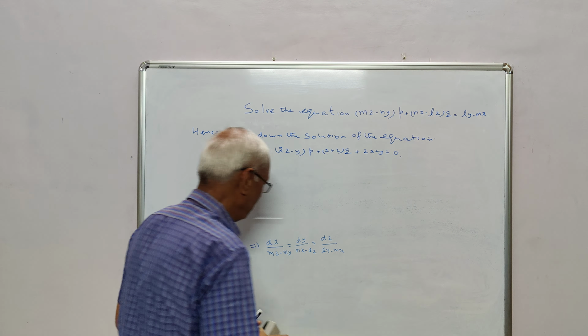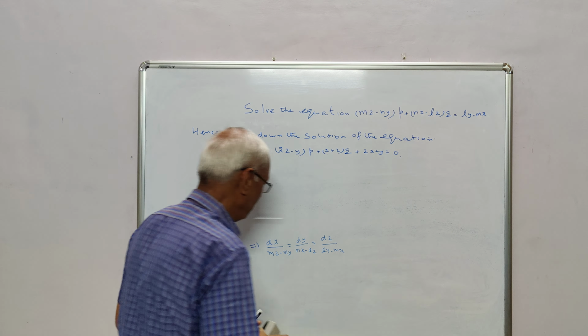Now you do it, what you will get here is mzx and minus mzx, these two will get cancelled, and so on for the other pairs. So this gives you x dx plus y dy plus z dz is equal to 0. Therefore, if you take the integral of this, x into dx plus y into dy plus z into dz is equal to the integral of 0, which is nothing but what?